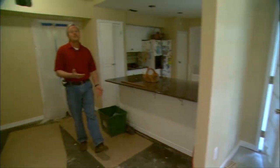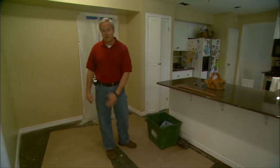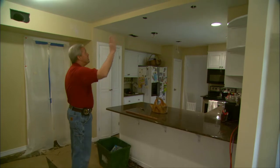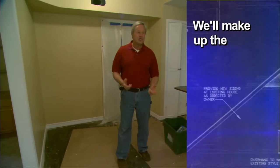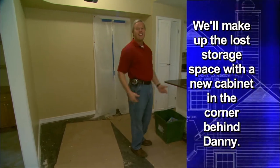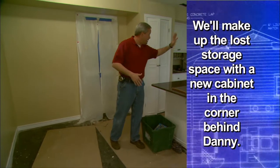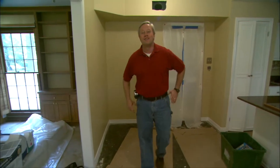We're in the final stages on this renovation. Our electricians are busy hanging all the ceiling fans and all the other fixtures throughout the house. And now that we've got this plastic curtain removed, we really see how open this space is going to be, particularly since the overhead cabinets have been removed. This is one of the things you see a lot in older style kitchens, where you have those cabinets hanging down and it really blocks the view and creates a barrier between the kitchen and the rest of the living space. So just taking those down made a giant difference.